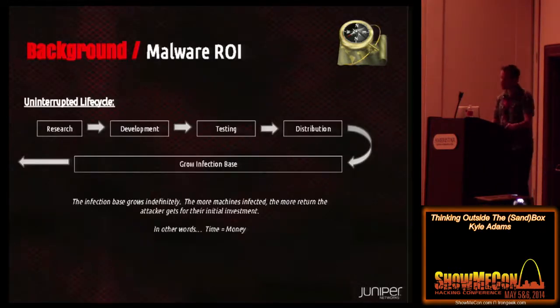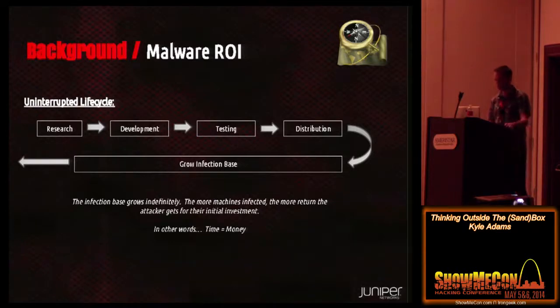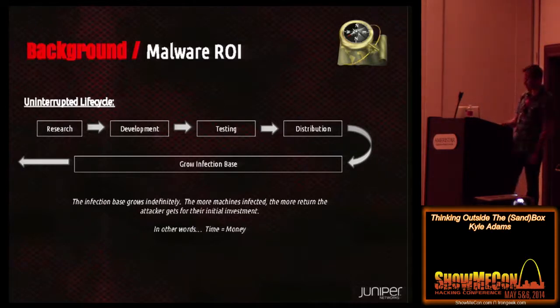So from the attacker's standpoint, let's see what the life cycle of their malware is minus antivirus, which would, of course, be the world that they wish they were in. So we start with the malware author doing some research. They're trying to find some exploits they can use against their targets.